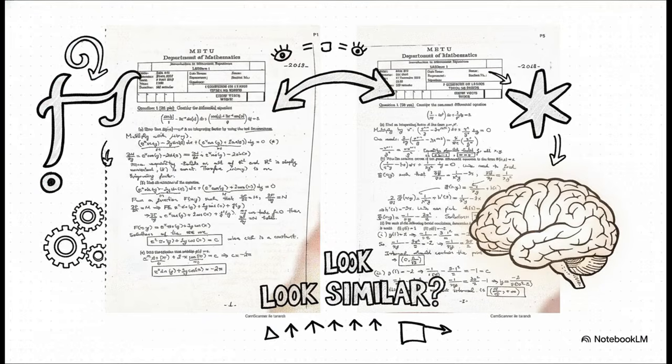What we have here is question 1 from 2019 on the left and question 1 from 2018 on the right. They look almost identical, don't they? Both of them are first-order differential equations that deal with exactness and integrating factors. The exam almost always leads with this type of problem, so mastering it is absolutely your first priority.